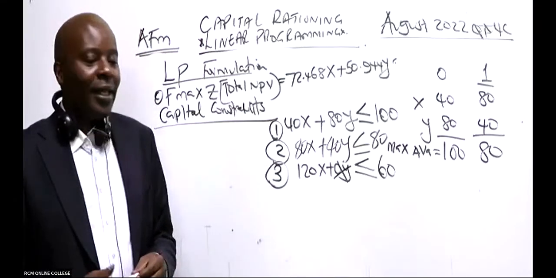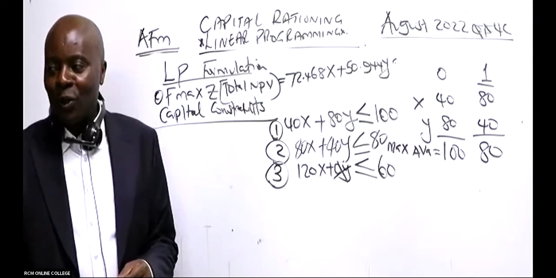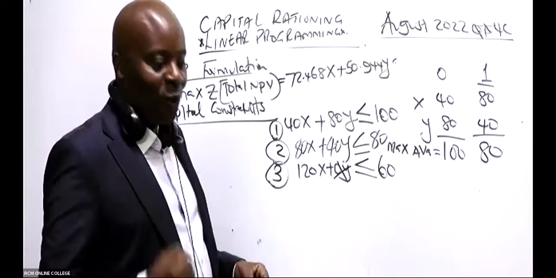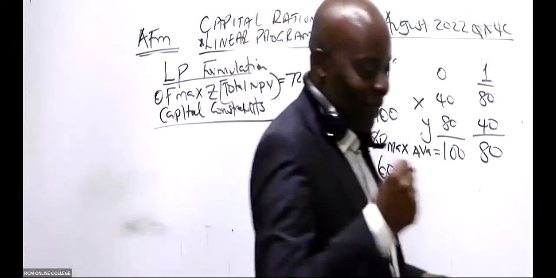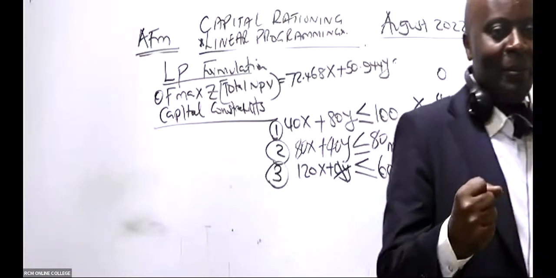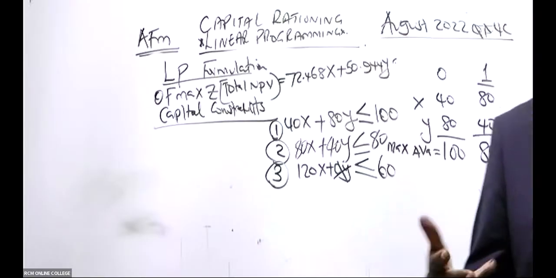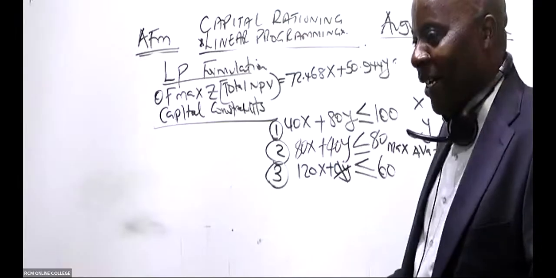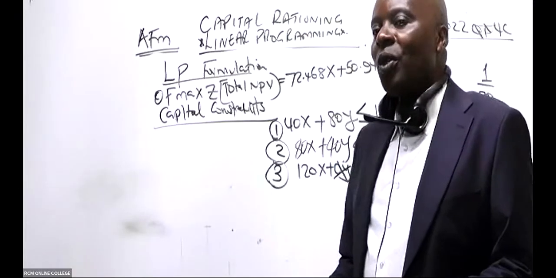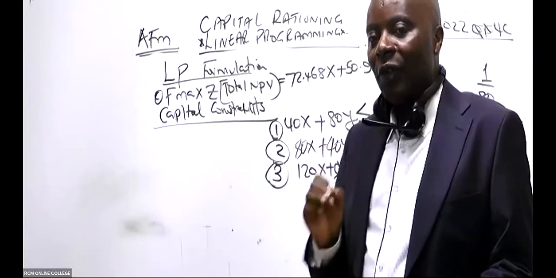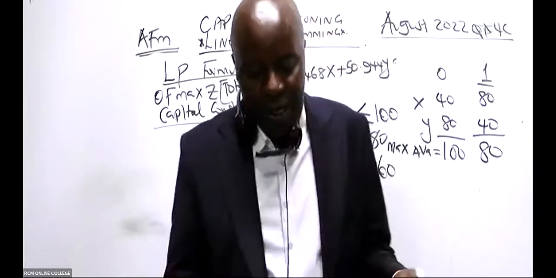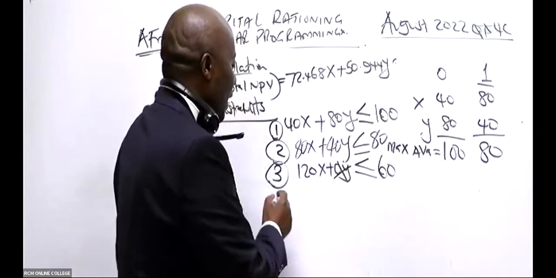Is there any other constraint you think we should be able to include here? Any other constraint? You guys who passed QA round one term, you never failed in QA. That's why you are here. Any other constraint you can remember? There is one constraint we used to call non-negativity, that we don't entertain negatives in linear programming.